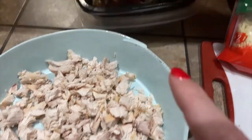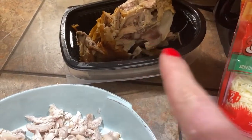If my husband was here, I would probably add some noodles or something like that to bulk it up. But since he is not, I'm gonna save myself the carbs and a few calories and just do it like this. All right, so I spared you from having to watch me debone a rotisserie chicken.